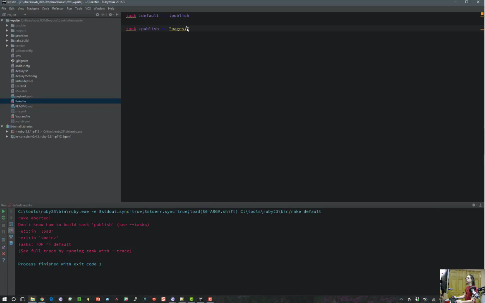So we'll say pages, a process. Something like that. All right.